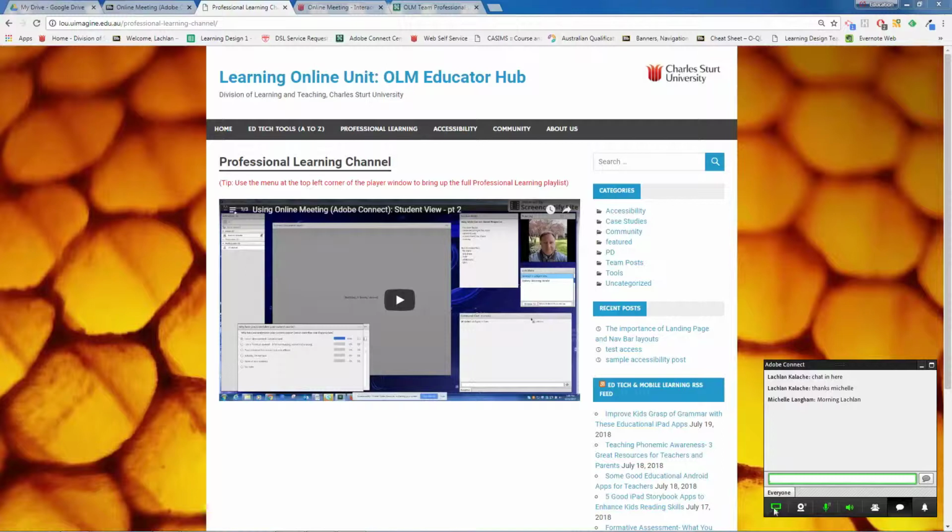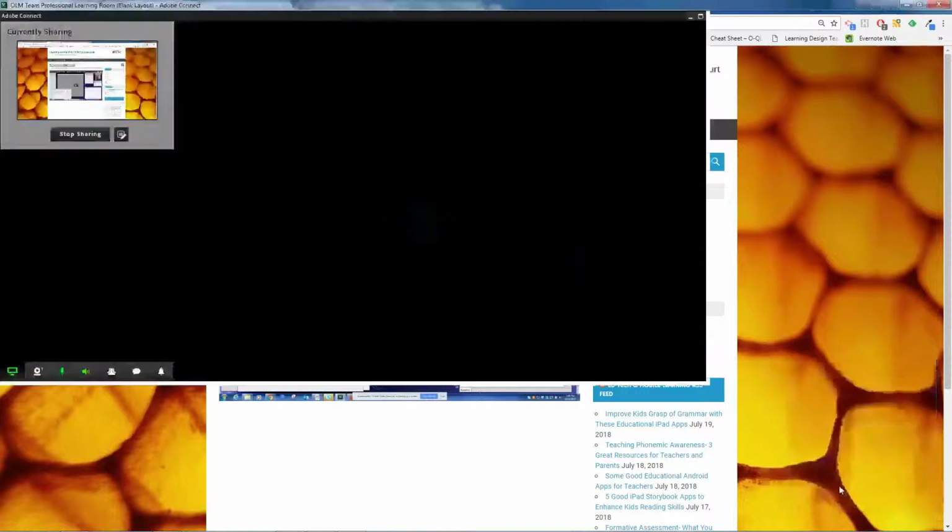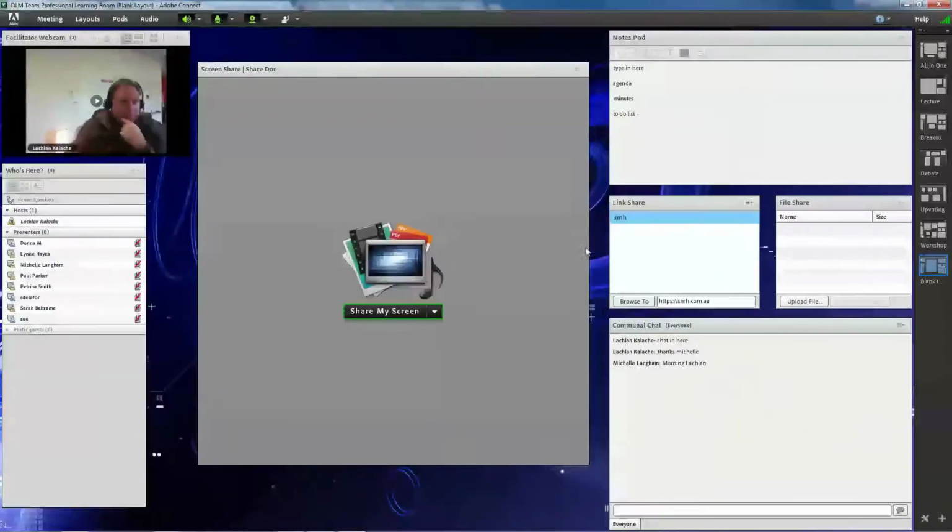I'm going to stop sharing my screen at this point. It's reverted back to this empty box for screen sharing, and I'm going to talk about the way that the SharePod is used predominantly by academics at CSU. And that is to load in documents that have been pre-prepared somewhere else. So there's a drop-down arrow next to the Share My Screen option, and when you click on that, it gives you the option to share a document.